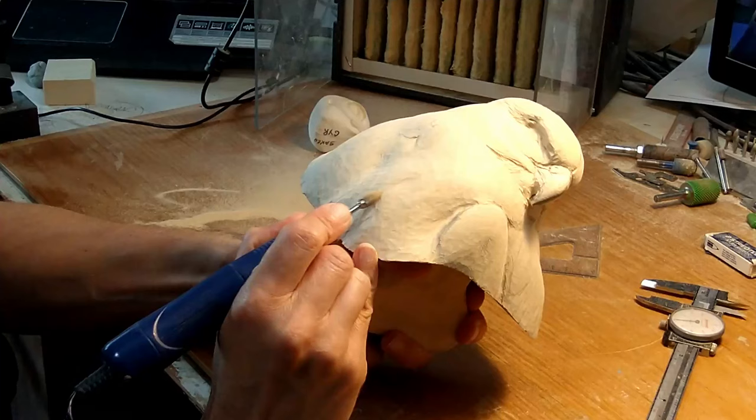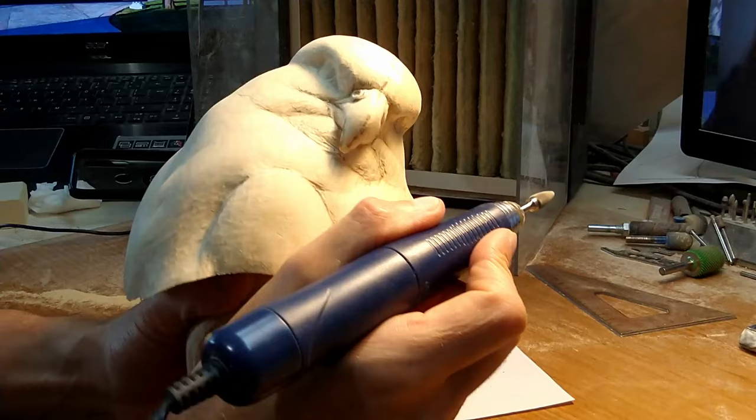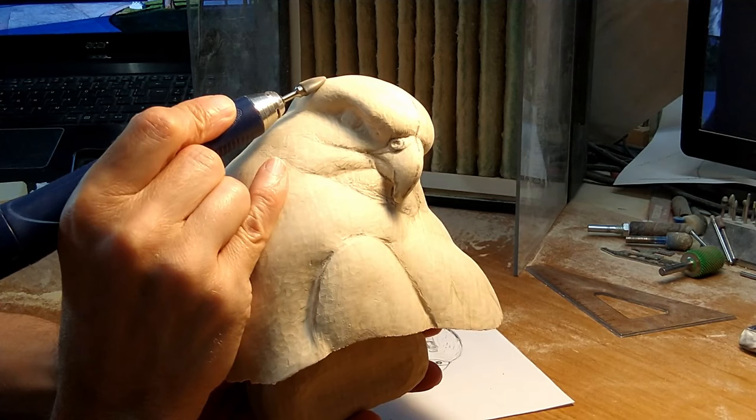Just putting the final touch-ups on the body shape here. Trying to get that muscular look in the chest. Soon I'll be sanding and drawing on the feathers. And I like the way the head is coming along. The brow and the eye gives it that attitude of a falcon that I want to see.